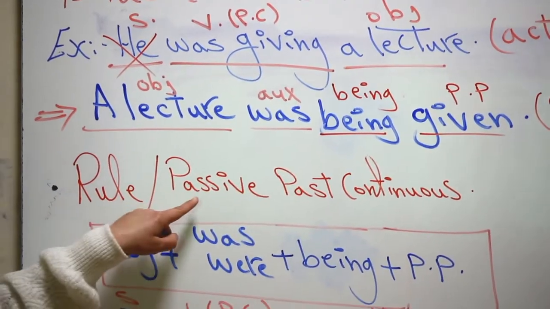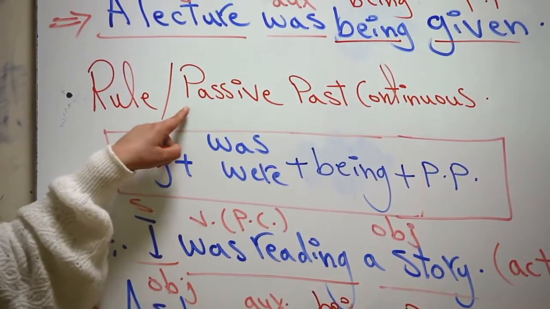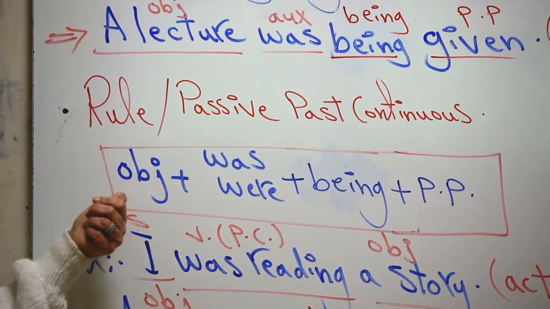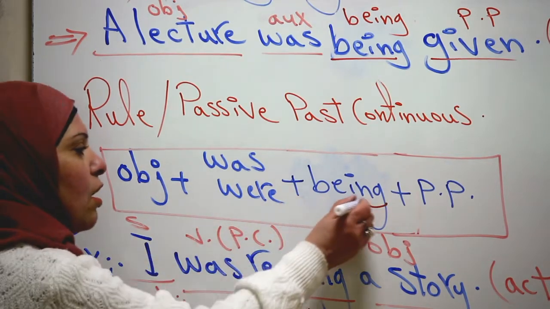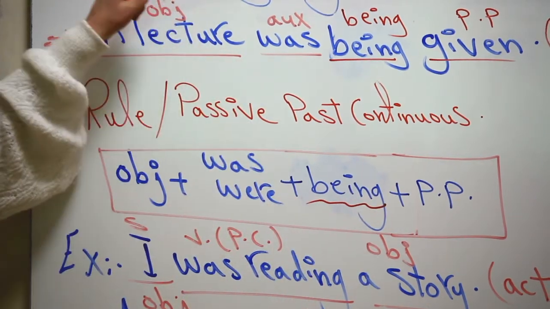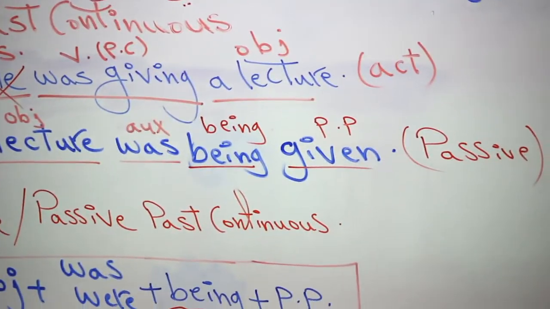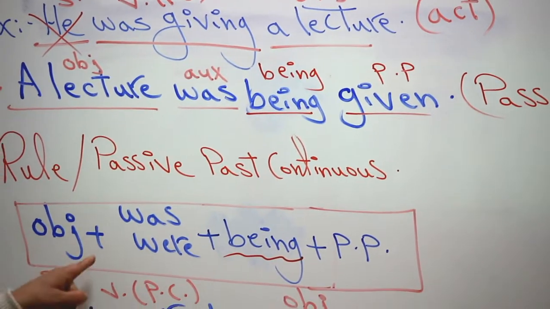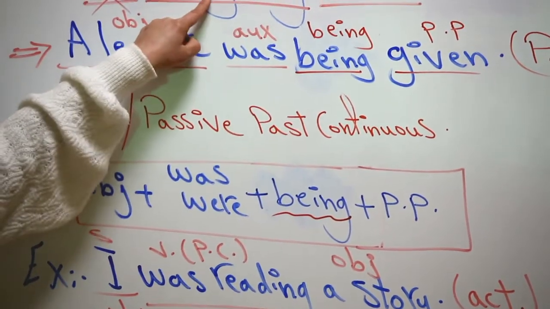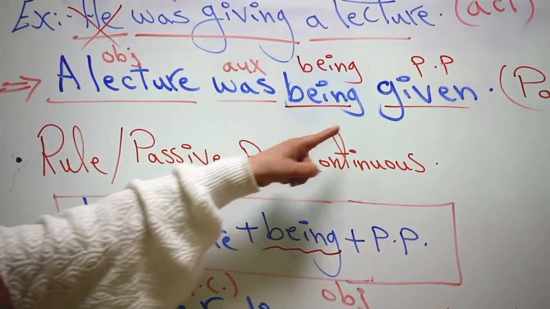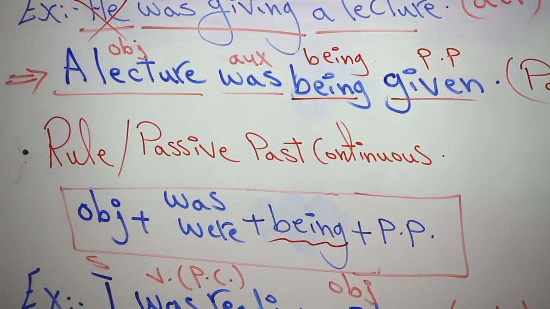Now the rule for the passive past continuous، والآن قاعدة الماضي المستمر المبني للمجهول بهالطريقة تكون: object مفعول به زائدا was were زائدا being. شرط: طلاب، شرط في حالة الcontinuous، إذا present continuous أو past continuous، أدخل being في الرول. إذا object زائدا was were زائدا being زائدا what? Past participle. Now عندي فعل giving. The past participle of giving, what is it? Given, because I have give, gave, given. تصريف الفعل. نجي على الجملة الثانية.